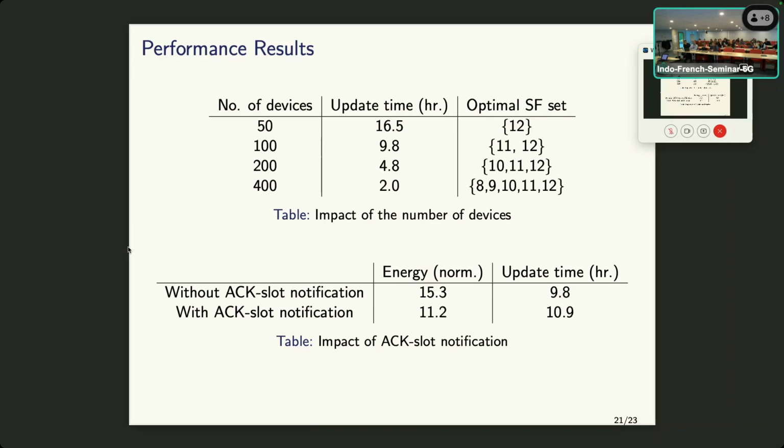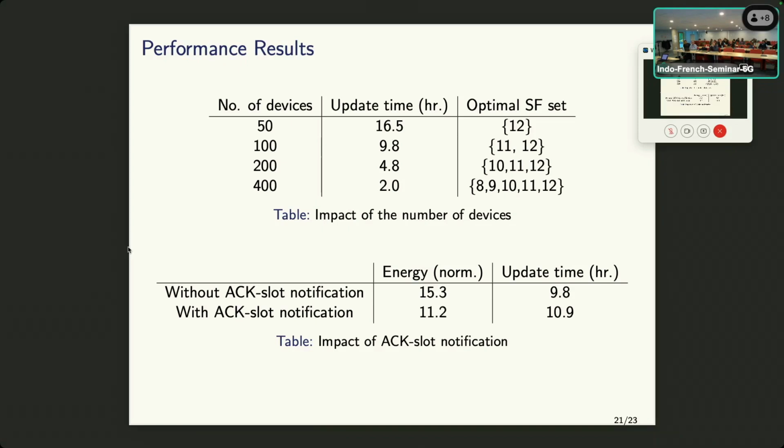And here we show what is the optimal spreading factor set. So we talked about using a bunch of spreading factors, L, L plus 1, all the way to M. So what are those L and M? If I have a very small number of devices, 50 devices, it's not necessarily an mMTC network, but there are multiple devices, it's better to use only spreading factor 12, because we want a spreading factor that goes large enough.